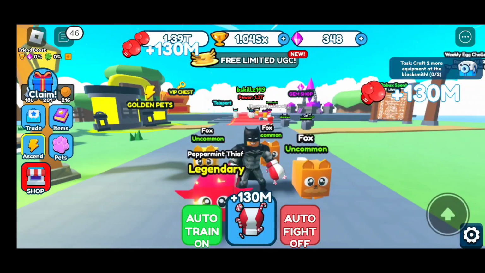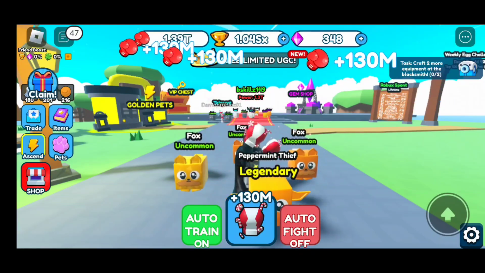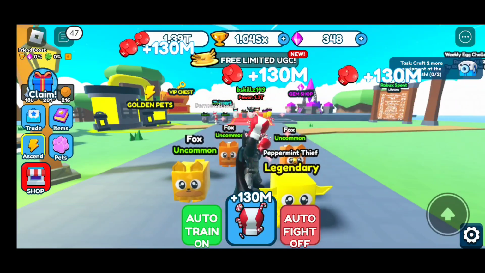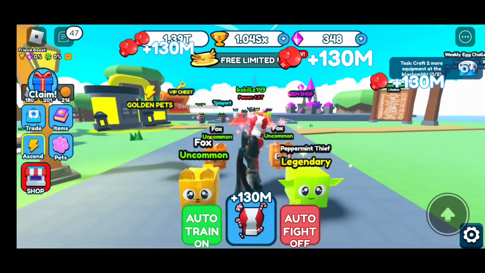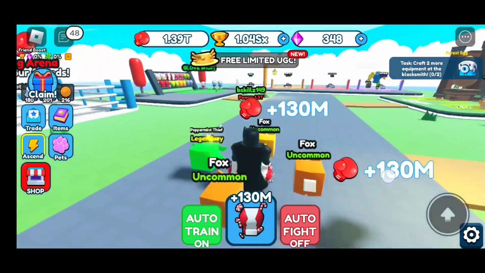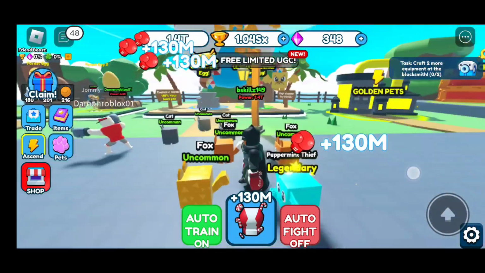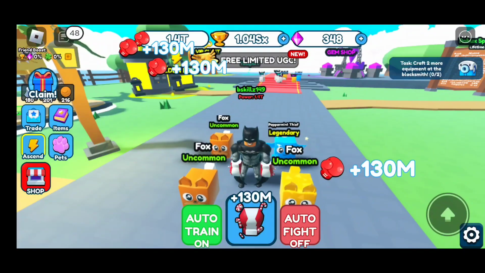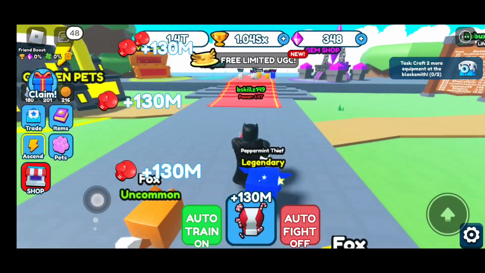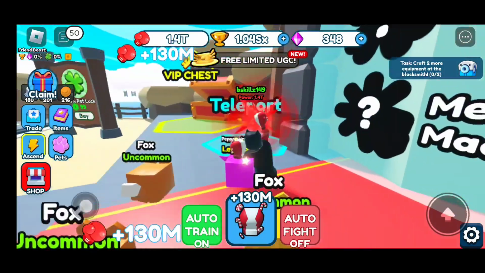They're great for starters, but if you guys are in the middle or you are a full-fledged pro at the game, the summer egg is really not going to be very helpful to you guys. All right, so we do have free auto train and free auto fight. And where do we have to go? Okay, we have to go over here. So we can just go through the teleported walls here.